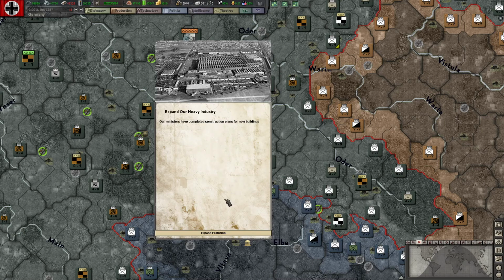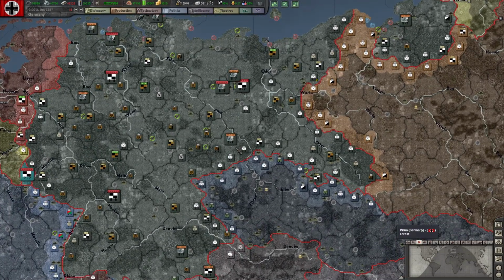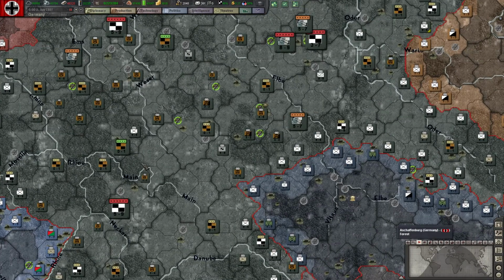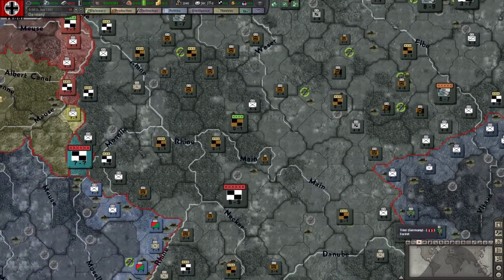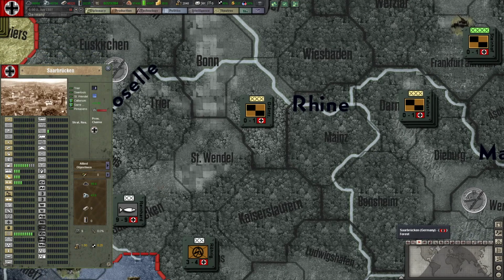Speer designed the building and all of that stuff. Expander heavy industry. Yes, Saarbrücken, very good. Zoom the map. I don't know. All zoom the map and all zone things. Not quite sure what, because we can see Saarbrücken here.